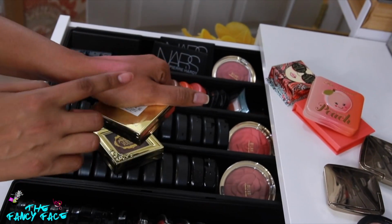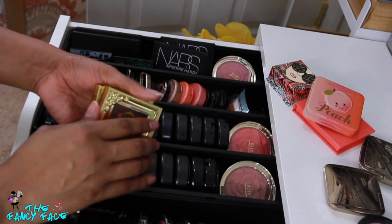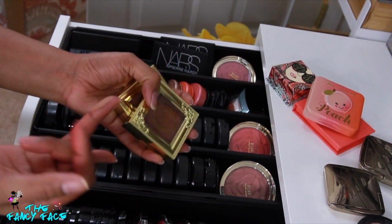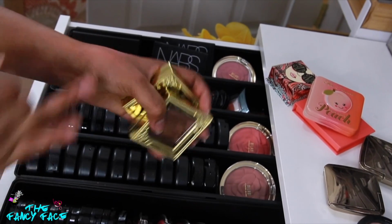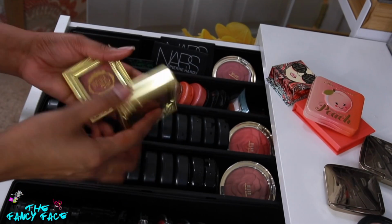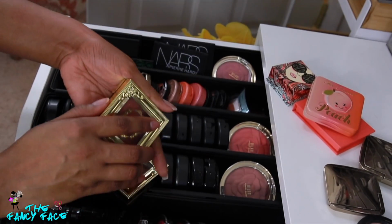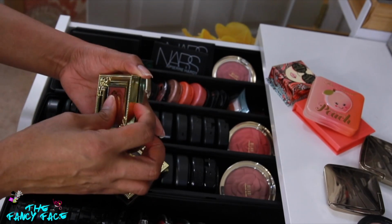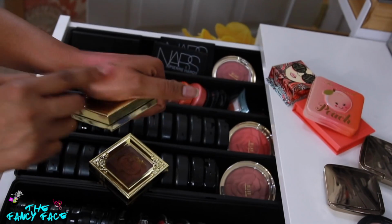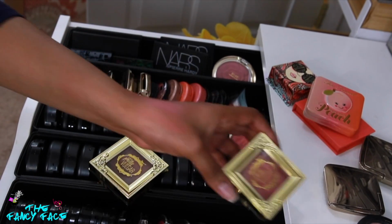This one is Sweet Revenge. I feel like they came on the scene, wowed people with the packaging, and the actual products weren't that great. So, I mean, I don't like these. You know what? I do like Pretty Witty, which is this nudie one, and it does come off as a bronzy glow on my skin, so I could probably use it as a highlighter. Yeah, I think I'm going to get rid of this shade, which is Sweet Revenge.